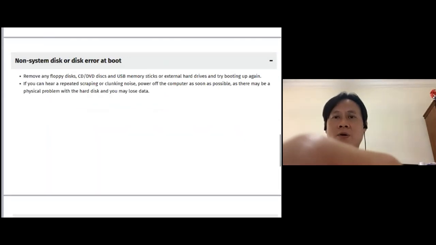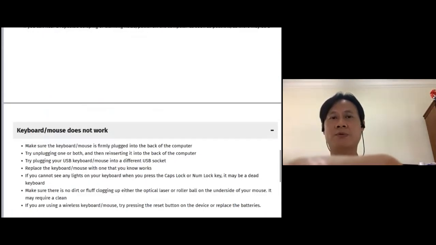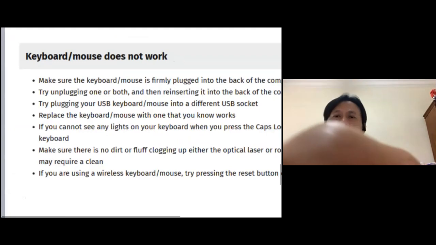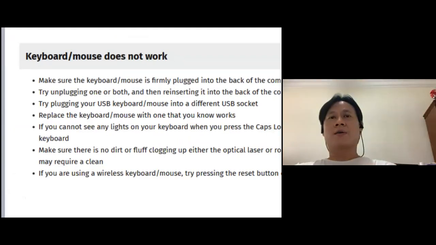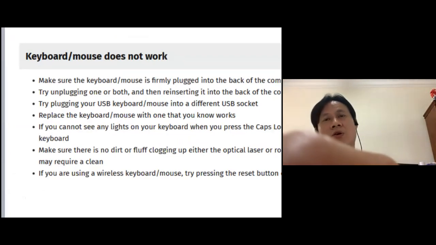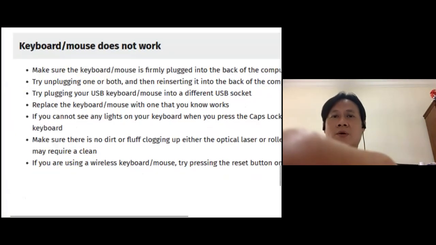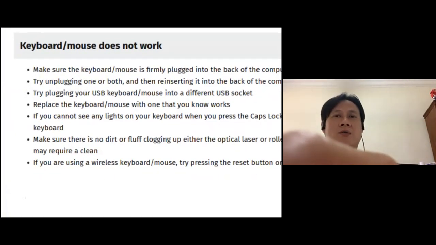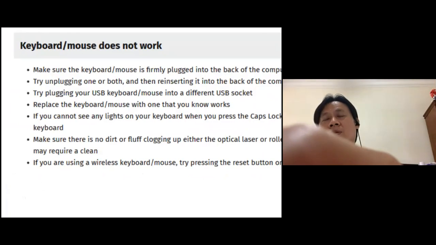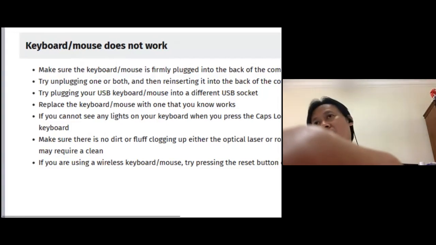Okay, so let me go on to another possible hardware issue. Another one is the keyboard or mouse not working. Okay, I think the most common cause is that your keyboard and mouse cable is not connected properly to your computer. So make sure you connect it at the back of the CPU. Whether it is a newer type of keyboard, wireless or Bluetooth, make sure you connect it to your PC. Okay, for the cable type, there is an old type called a PS2 connector.